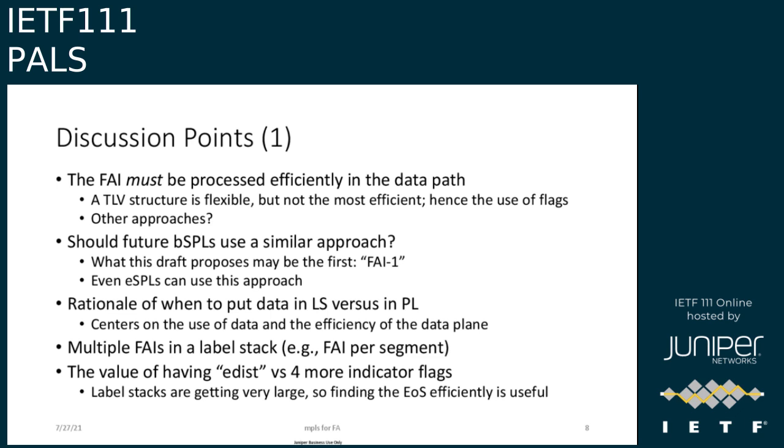There is the question of multiple FAIs in a label stack, so maybe an FAI per segment. There is whether we should actually use the edist, which is a 4-bit field, versus 4 more indicator flags and pointers. Label stacks are very large, so finding the end of stack efficiently is useful, but we have to figure out how to do that in the right way.